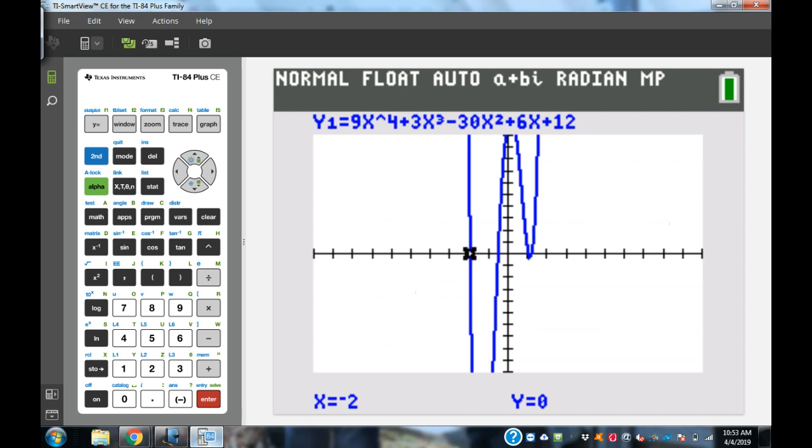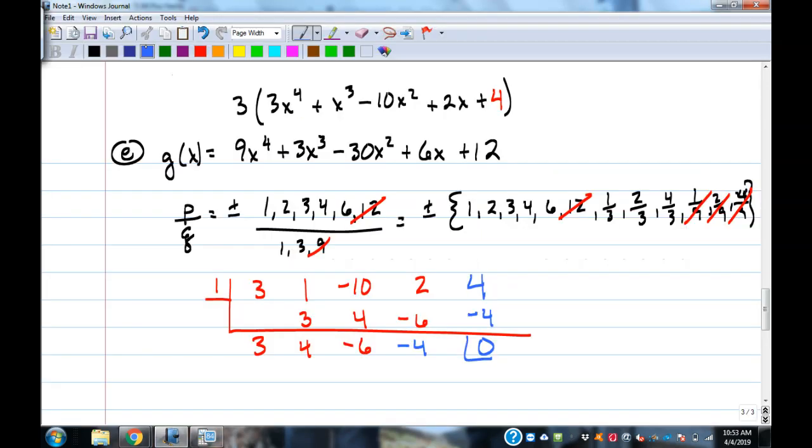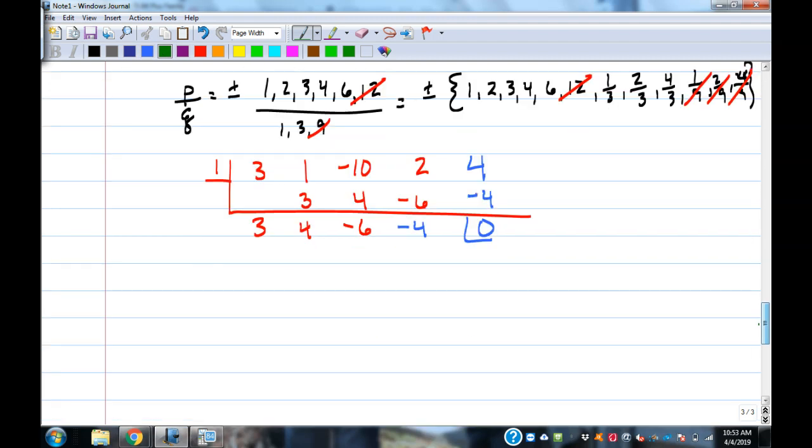So we can do synthetic division again with a -2. We're going to do that synthetic division on that quotient. So I'm just going to make me a little bracket here, and I put a -2 right there. Okay, so right now I've already proven that the 0 is x equals 1. I'm going to try to prove that -2 is a 0.